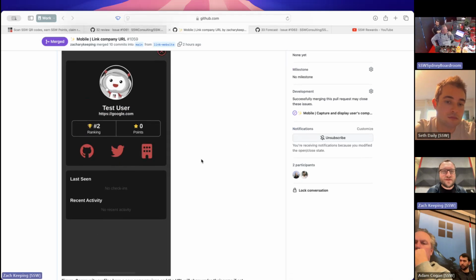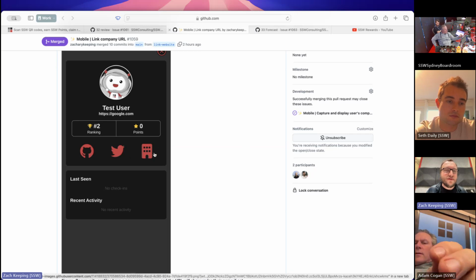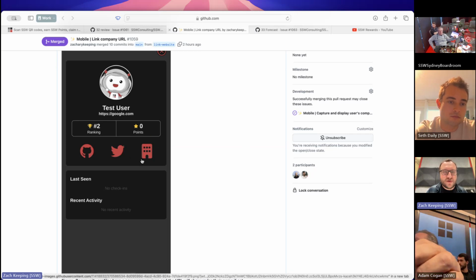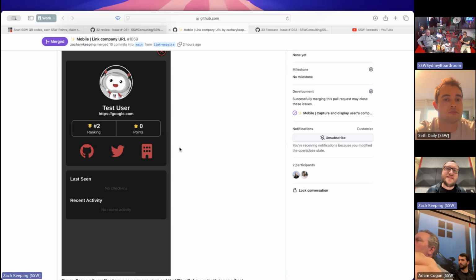But when we do get this pushed out and approved by Apple and everything, you will see this icon, which is a building icon, and also in settings. Although currently it's just for non-SSW users because it updates the community tab. Would you like that brought across to SSW as well? No, I'll wait until I can see it.